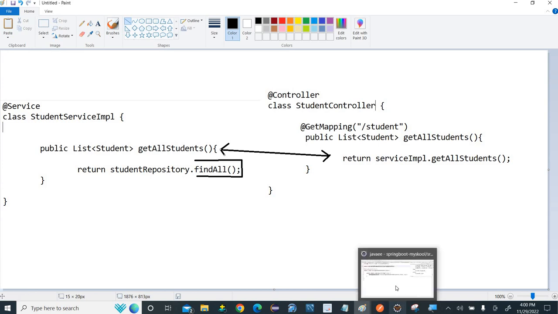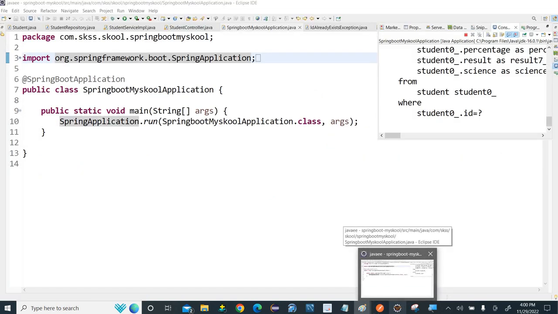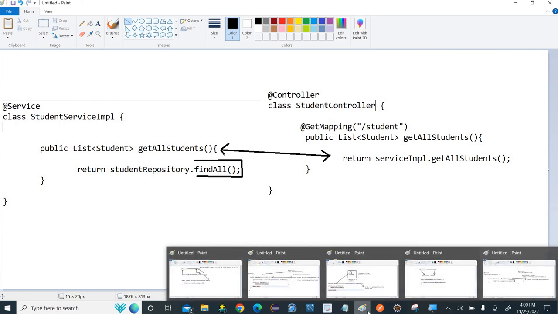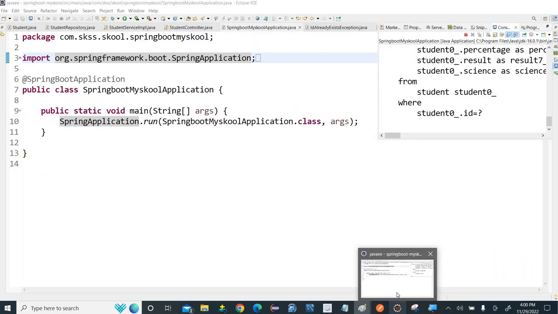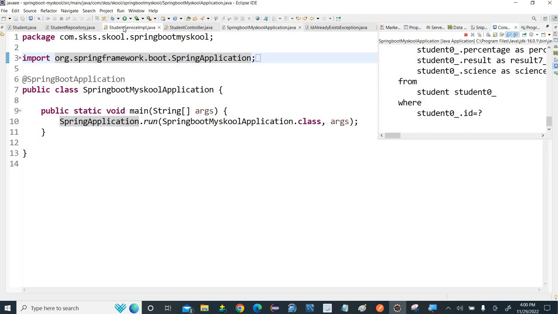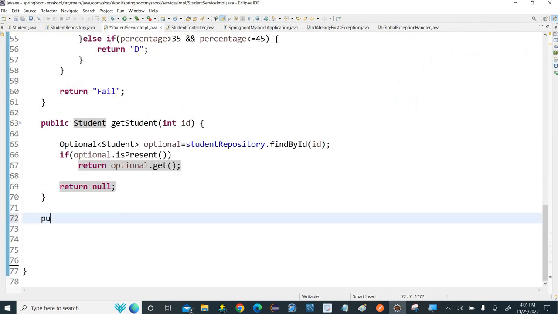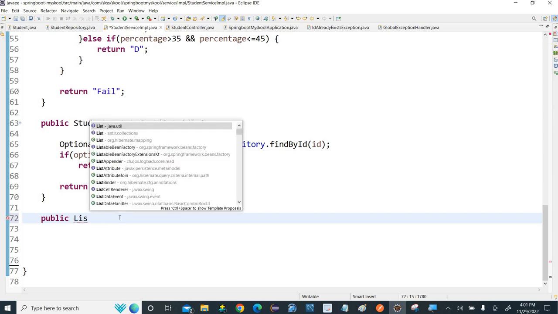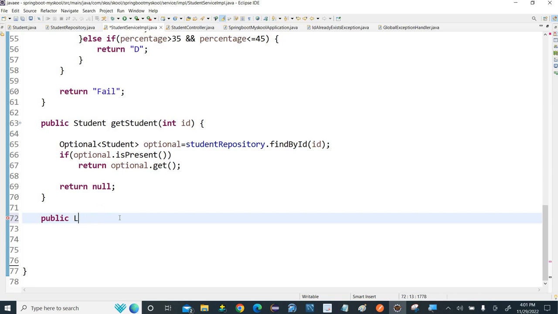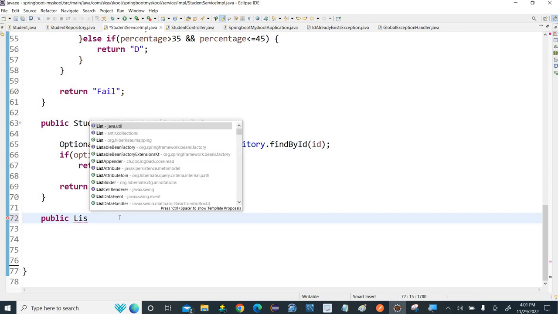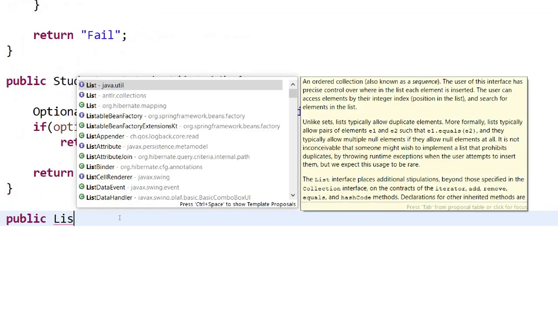So our first step is to write the code inside the service layer. Let us write the code in the service layer. Here, public List should be imported from java.util. You have to be very careful here.